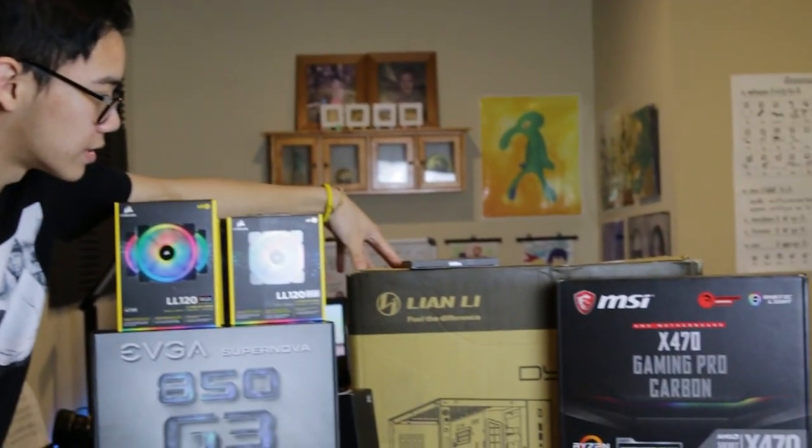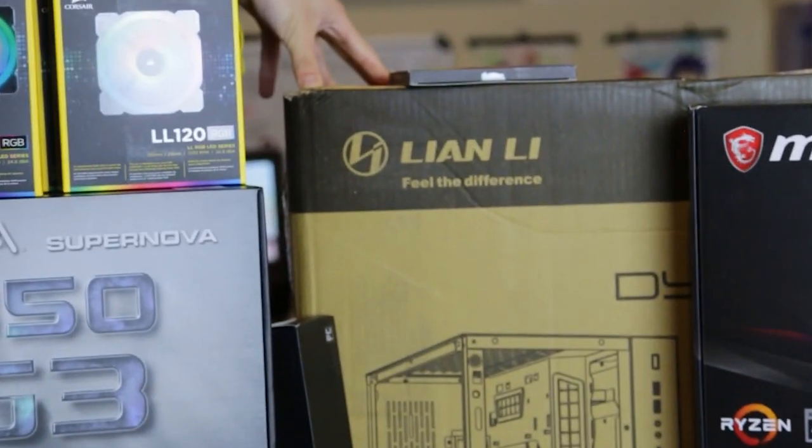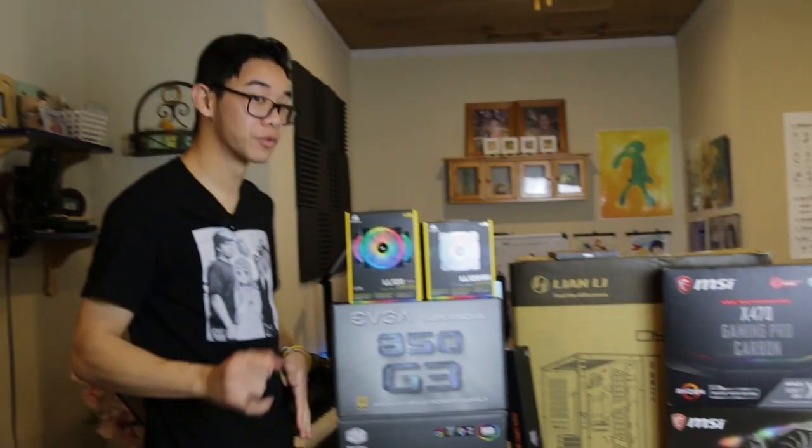I think about the case. So the case is the Lian Li Dynamic 011 Air? Hold on. Well, it's a really cool looking case, and it's not the best as far as performance goes and as far as airflow and stuff goes, but it's okay. It's for the looks, right? So I think it's okay. I think that's everything for my parts.